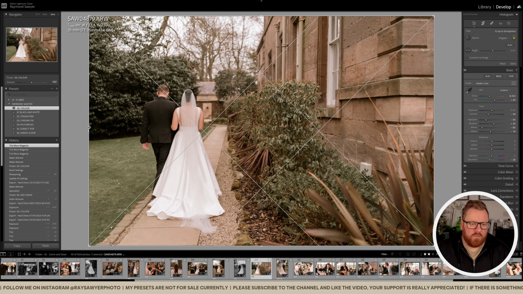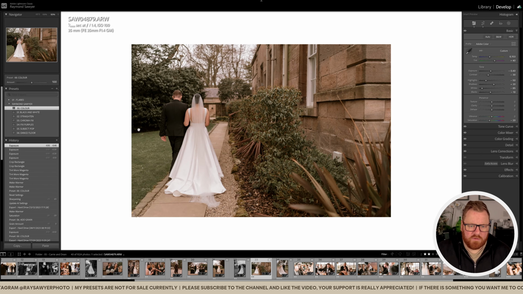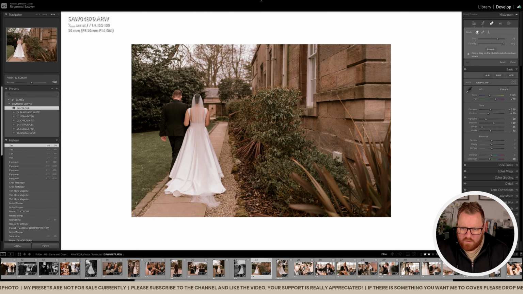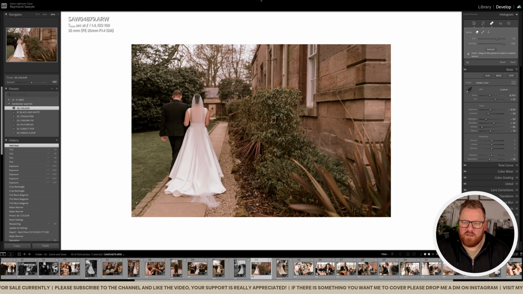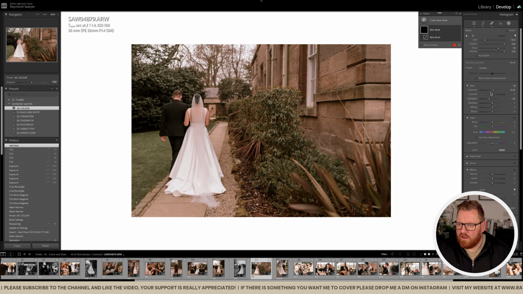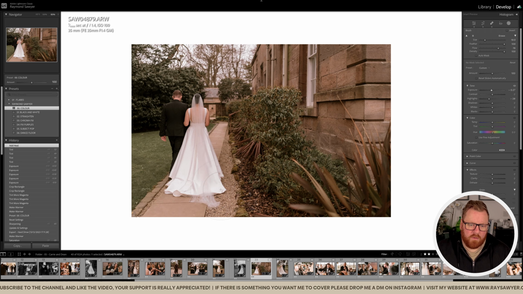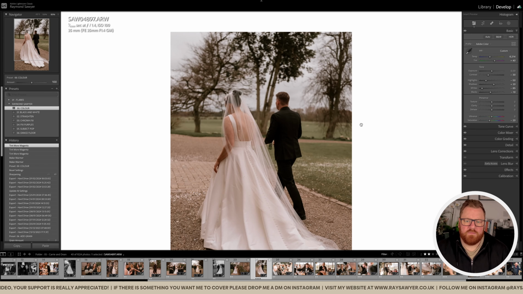So again, just crop this in slightly. And I'm just going to pull the exposure down. Bit of magentas. It's almost good to go. I'm going to see if I can get rid of this power box on the wall. Yep, jobs are good. And then I'm just going to create a bit of a highlight pull on the bottom of the dress. Yeah, looks nice. Next image.